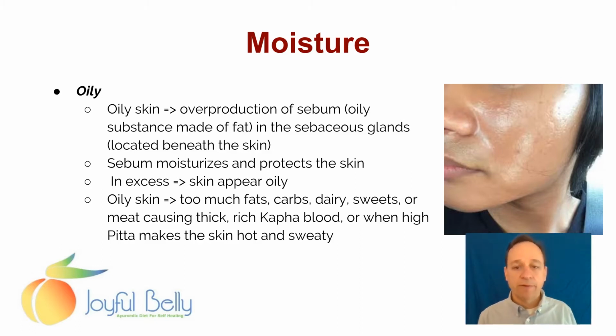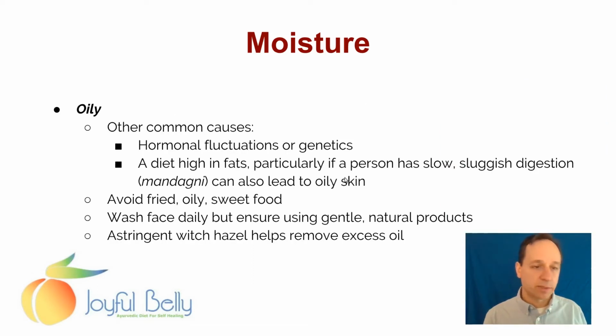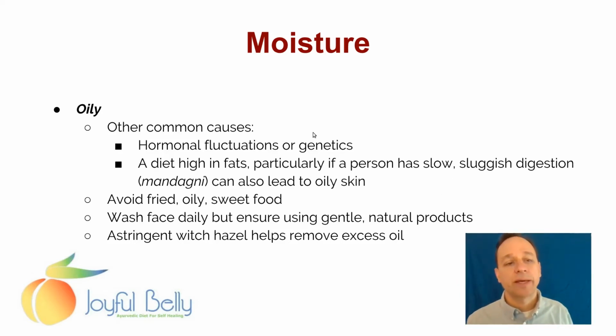And if you have very oily skin, it could be high pitta, making your skin hot and sweaty, or it could be intake of too many fats, carbs, and sweets. And so think about those as potential causes. A person could have oily skin due to hormones, genetics. So avoid fried, oily, or sweet food. Wash your face daily using gentle natural products, and astringents like witch hazel can help remove excess oil.